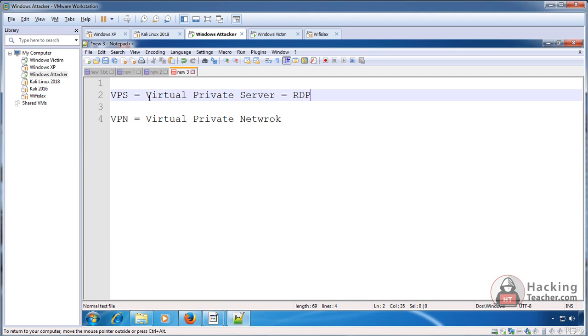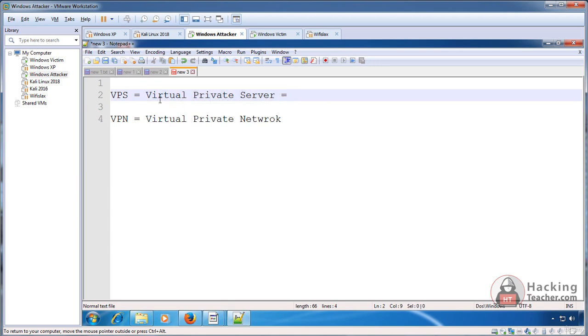But in the world of hacking, what people do is they buy hacked RDPs. These are servers on which RDP, remote desktop, is enabled, and you can buy one for just $5 or $4, which I'll also show you later on. And they are not reliable, because if you're using someone's hacked computer to hack other people, it's not reliable. Maybe they shut down their computer, or maybe they format it, so you'll lose all your victims and all your effort. So no need to use RDPs. We will remain focused on the VPS and the VPN.